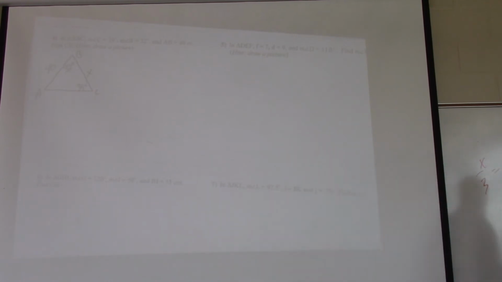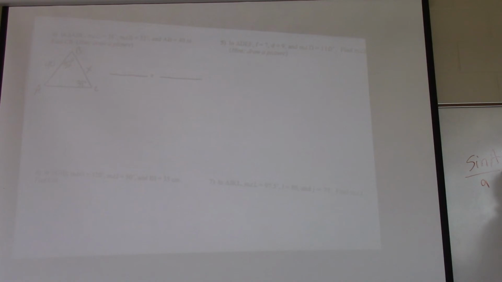And again, the goal here is we're going to set up a proportion. A proportion is equal fractions. So let's put a fraction bar equals a fraction bar. We're going to start filling in stuff. Now what we said on the previous page was sine of the angle over its side opposite is equal to sine of an angle over its side opposite. That's what we're plugging in here.